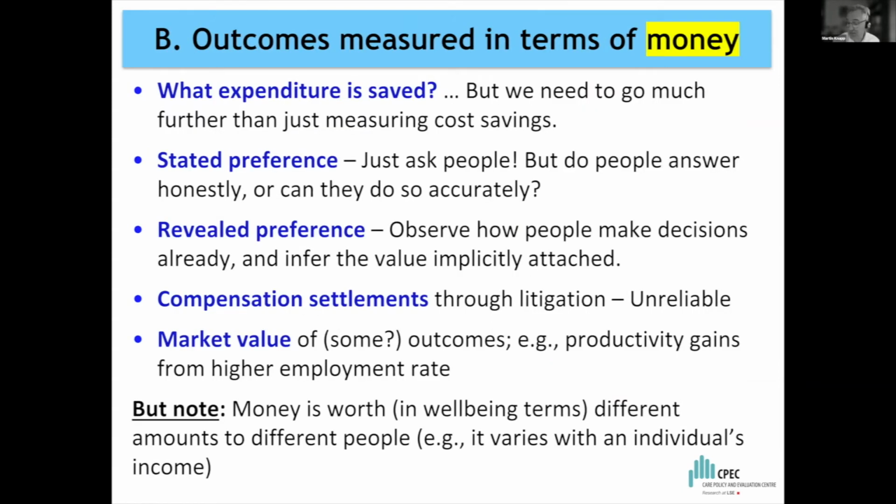Secondly, then, you might want to measure outcomes in terms of money. And I'm going to say very, very little about this, mainly because it's very, very difficult. What you're trying to do is not just measure whether expenditure is saved, which is relevant, of course, but that isn't what outcomes are about. Outcomes are about achieving independence or self-care abilities or well-being, and attaching a monetary value to those is quite tricky. We've done it in some cases in some proxy ways, but it is quite tricky. But that's what you're trying to do, okay?